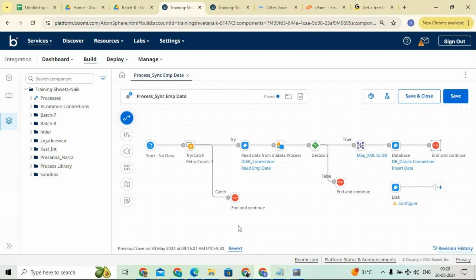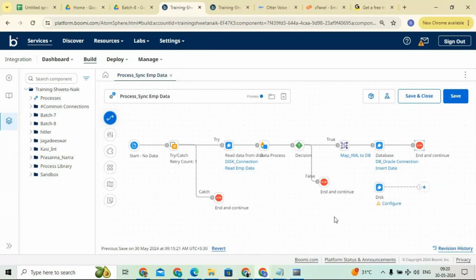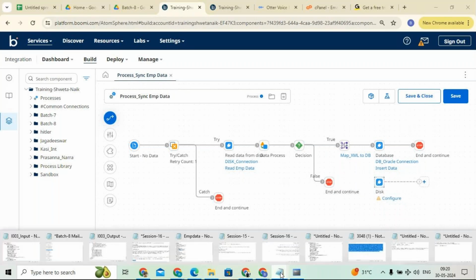How can we perform this action? Can we split and send it? Already here we are splitting, right? After splitting only we are converting the data, then after that we are sending it into the target system. So how can we do this? Can we create a copy of a document?